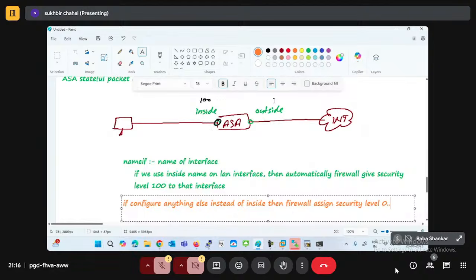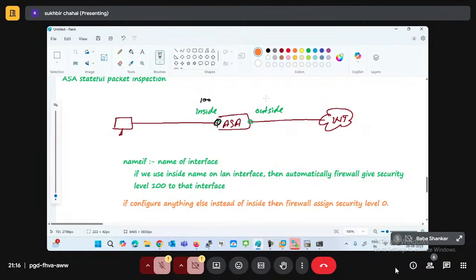So that means if I configure any other name instead of inside, then automatically firewall gives security level 0. So outside interface will get which security level, guys? It will get security level 0.